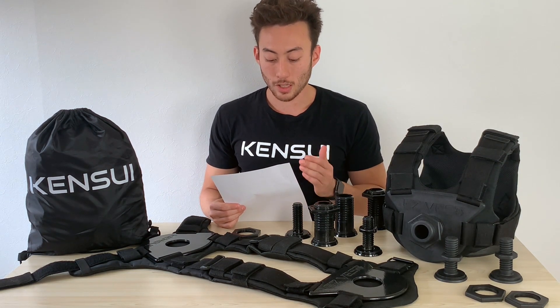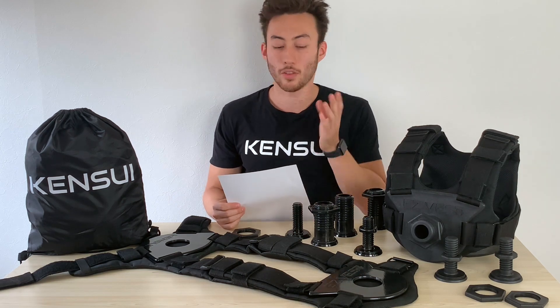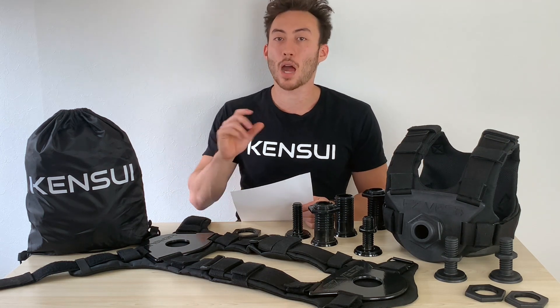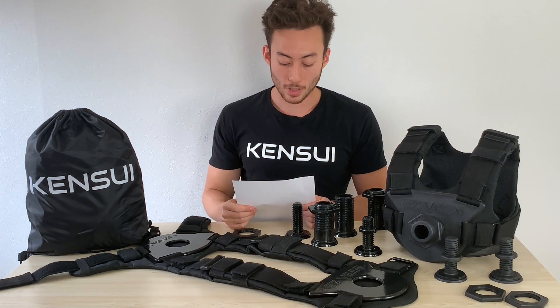Next is easy weight adjustment. With a lot of sandbags or iron blocks, you have no idea how much they weigh — a lot of times they're like 2.3 pounds each, and if you want to increase the weight by 25 pounds, it's really difficult. With this vest it's much easier to quickly add or subtract 10 pounds. You can even buy micro plates — 0.5-pound micro plates for micro loading if you like progressive overload. And if you want to take off 45 pounds, you just remove the 45-pound weight plate instead of taking out 30 blocks.